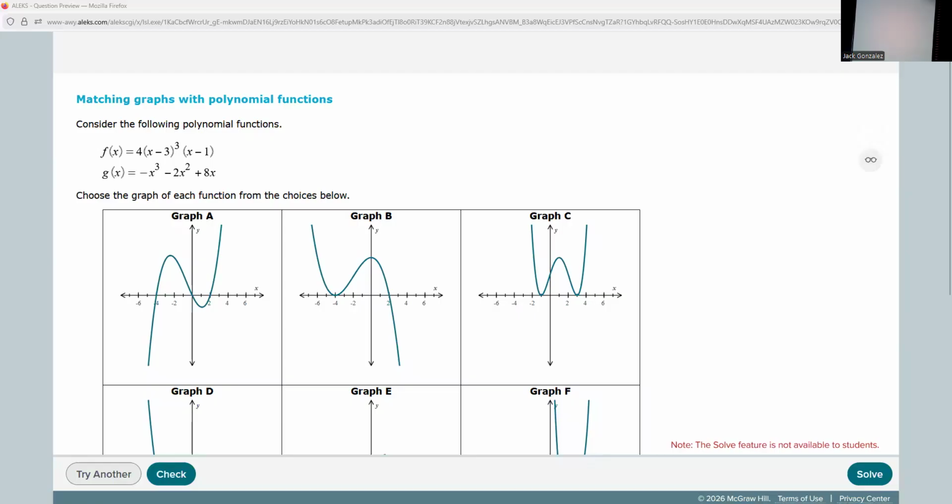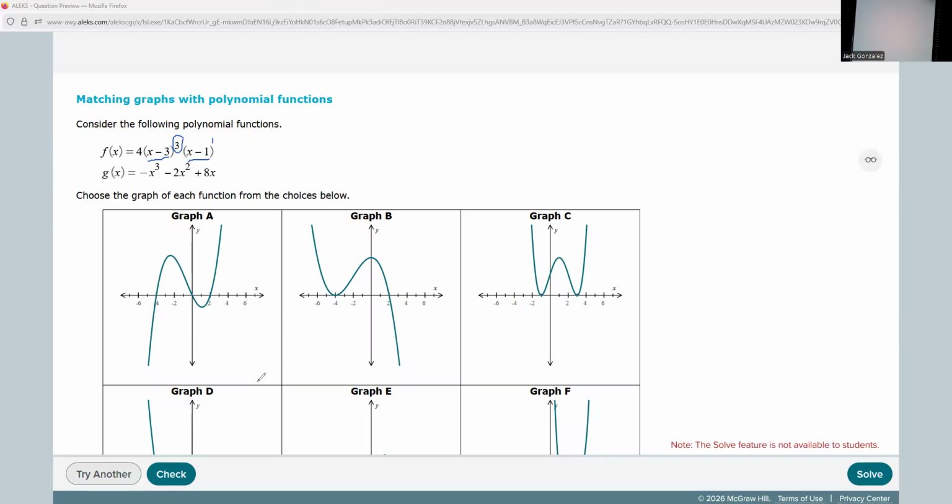Okay, let's look at the last question in this section. I think this is a good one just because it kind of brings it all together. So, if you were to do the work, you should see that the zero for this term is 3, right? Plug in a 3, get a 0 with multiplicity 3. And this has a 0, 1 with multiplicity 1.